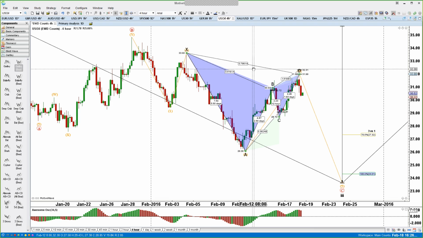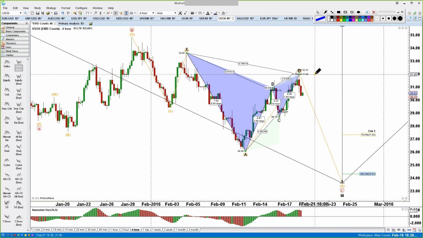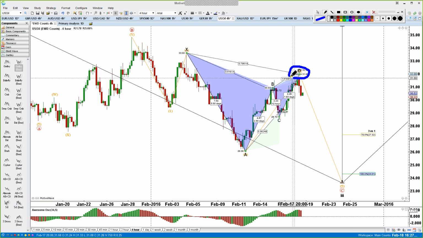And the target for the Gartley is the 78.6. So actually, Fibonacci retracement, the 78.6%. The idea with the Gartley is that this is going to give us a strong resistance area where the price is likely to reverse. And as you can see, precisely there, it reacted and started to show the move down. Yeah, because of some fundamentals, some news that happened, but the technical analysis was able to forecast the next move.